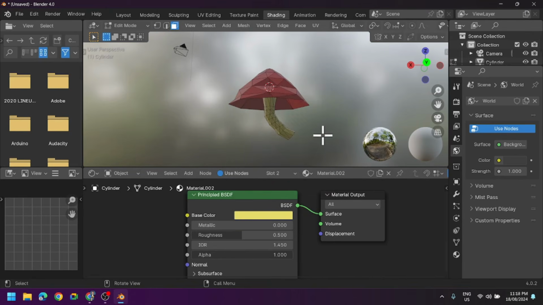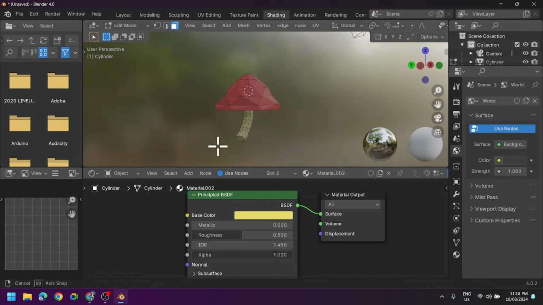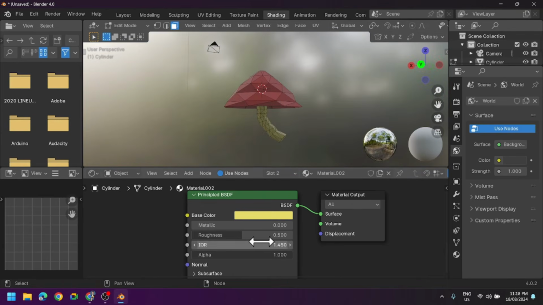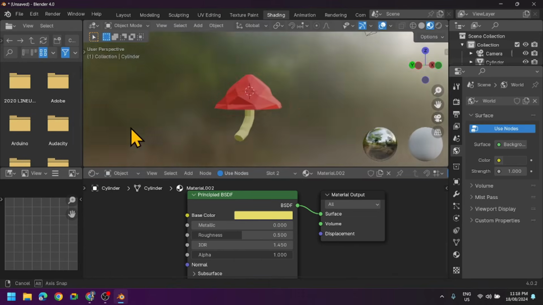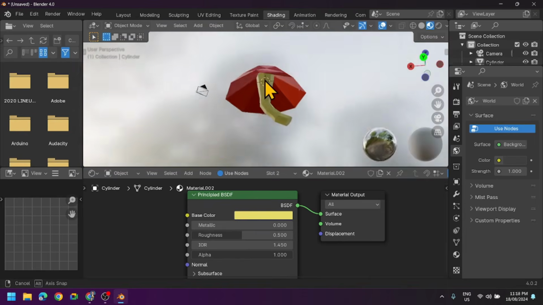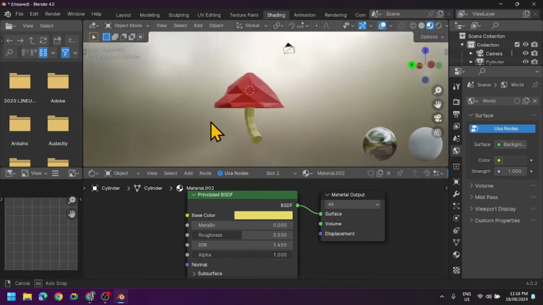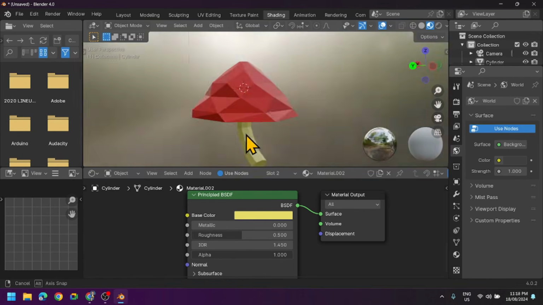This one. So let's go to edit mode, or as you can see, we have now a simple mushroom.